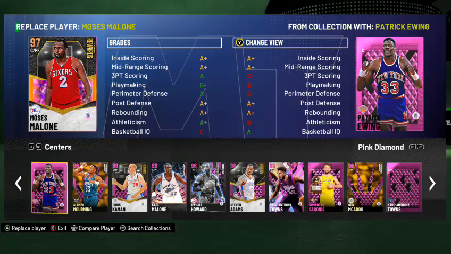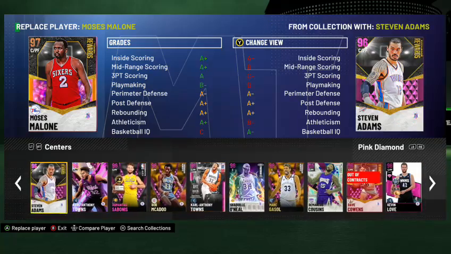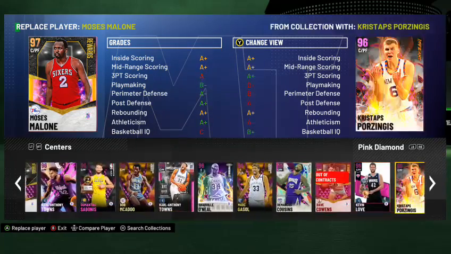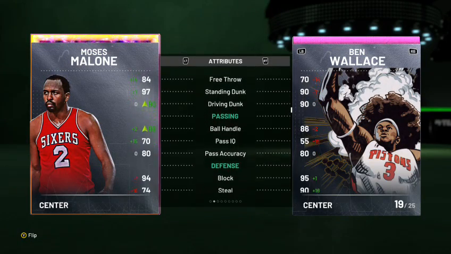They're actually kind of close, but I think Ben Wallace is going to be a way better shooter. And then, of course, there's budget options like Kat and Draymond still running around that you can use to get by on, right? Like, if I wanted to get by, these are some of the cards that I could use. I feel like Moses Malone is a much superior card, though.